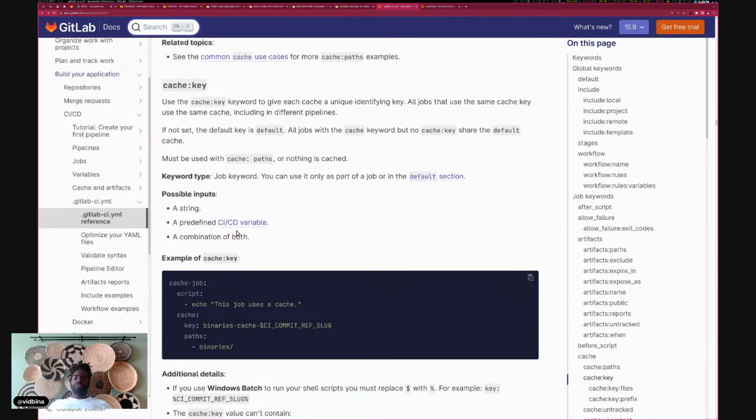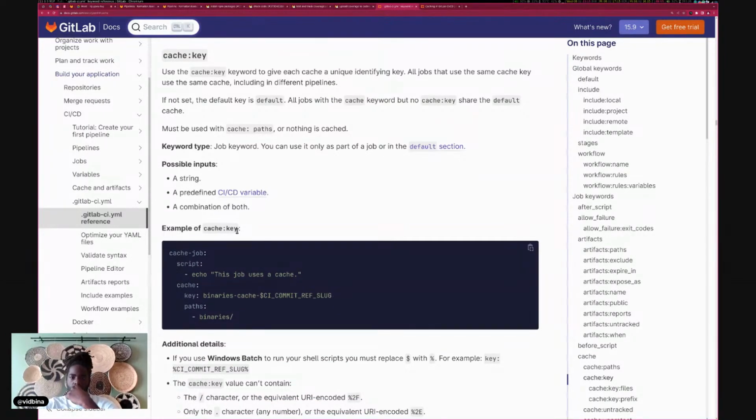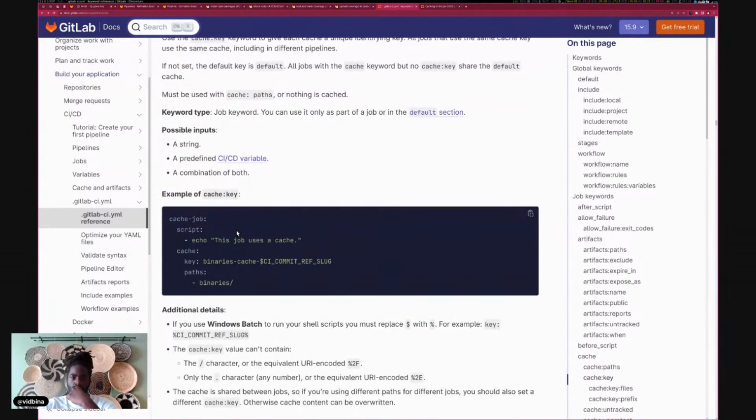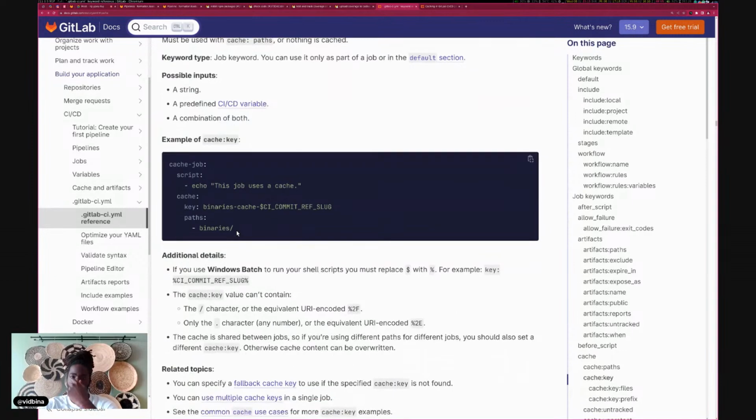Fair enough, including in different pipelines. If not set, the default key is default. All jobs with the cache keyword but no cache key share the default cache. Okay, must be used with the cache paths or nothing is cached. Fine. Keyword type: a string, a predefined CI/CD variable, or a combination of both.